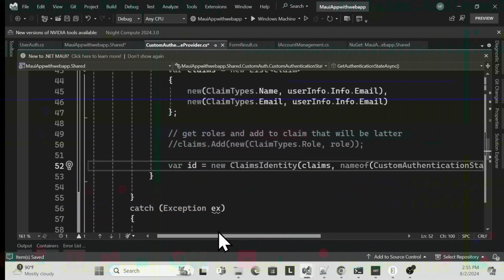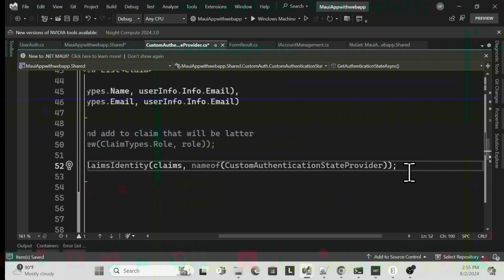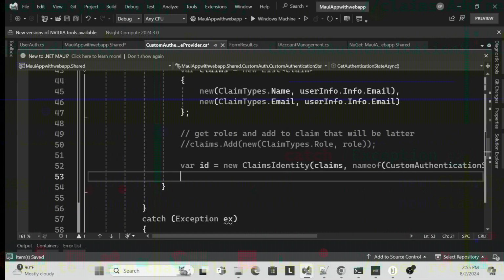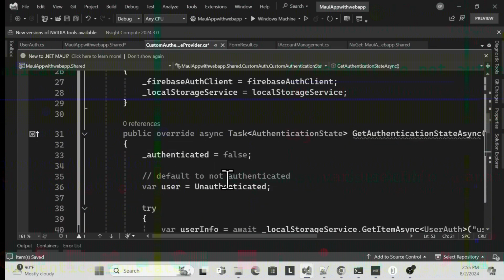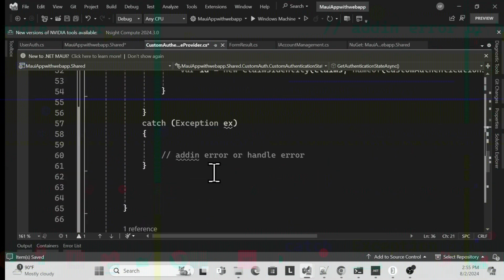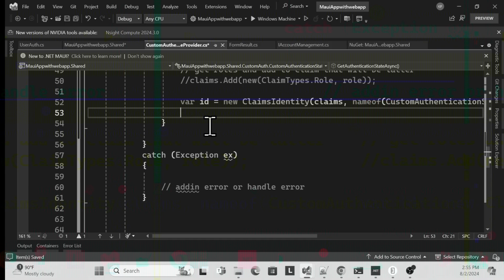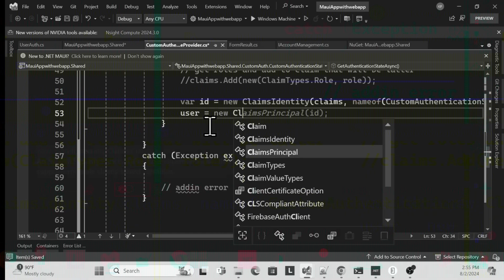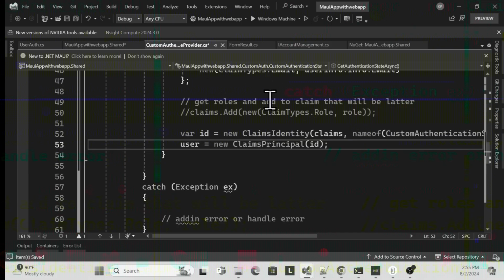So once I have created this ID, meaning this claims identity, stored as ID, then finally, whatever user I created over here, see, this is a default, an anonymous authentication user by default, right? Here I can set that user as a new claims principal, and this principal has to accept this ID, the identity, right?